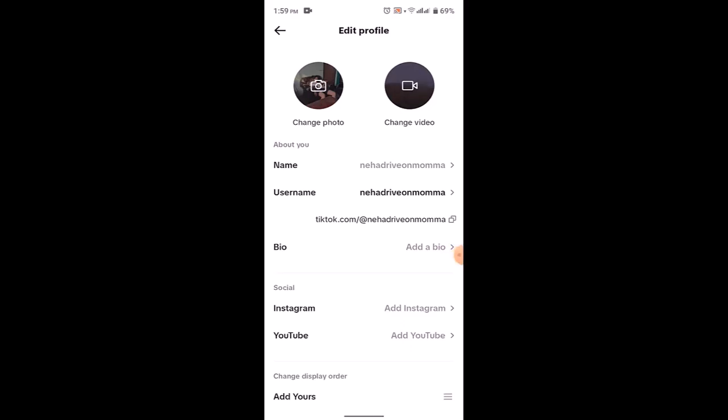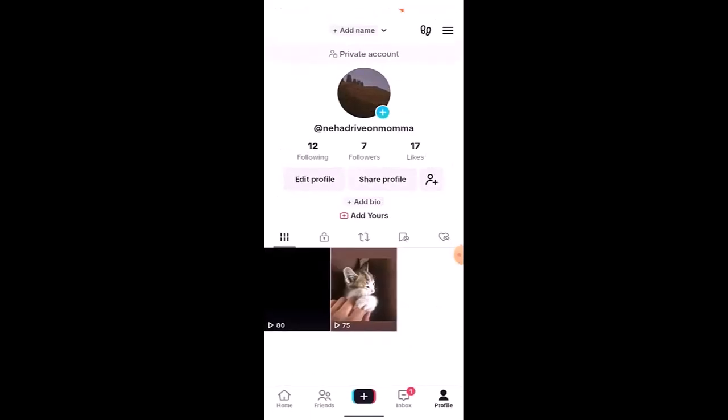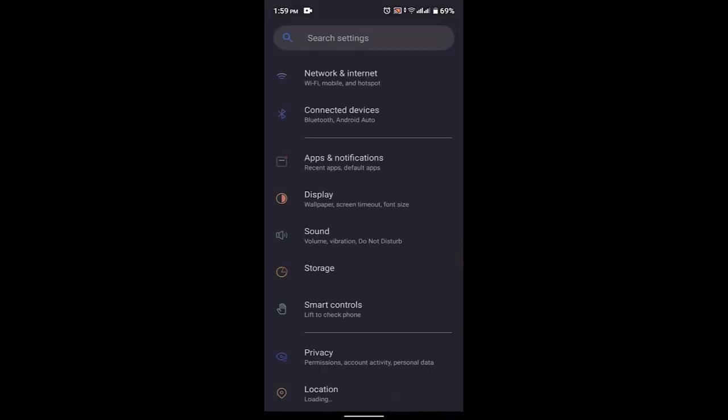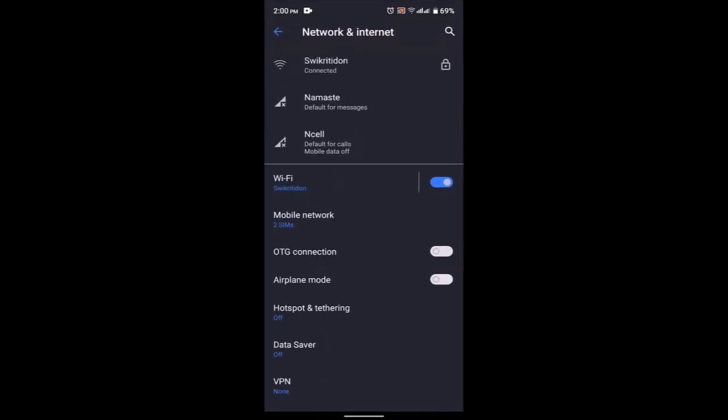However, if you're still unable to fix it, you can also check your internet connection. Sometimes the major issue might be your internet connection. If you're not connected to a stable internet service, then you might be facing this kind of issue. So what you have to do is head over to your settings page. Open up your settings application, and once you're on this page, click on network and internet. Right over here, you'll be able to see whether you're connected to a Wi-Fi service or mobile data. If you're already connected to a Wi-Fi service and you're still unable to fix it, then you can try switching over to mobile data, and similarly do the same procedure for the mobile data or Wi-Fi users, and you might be able to fix the issue.